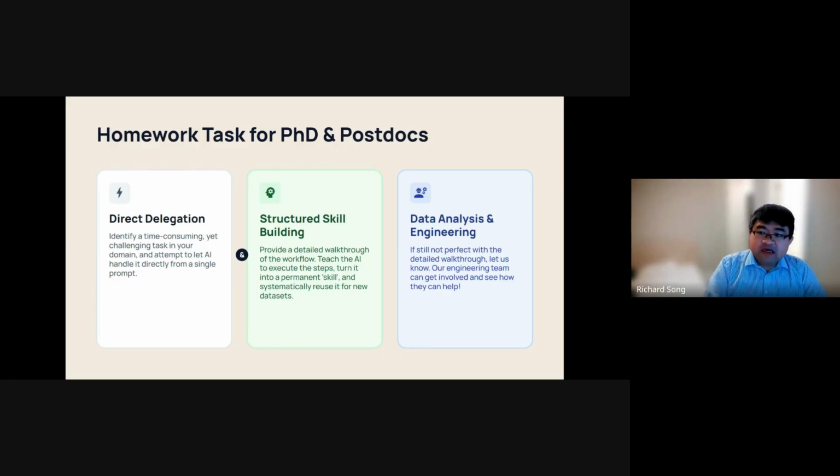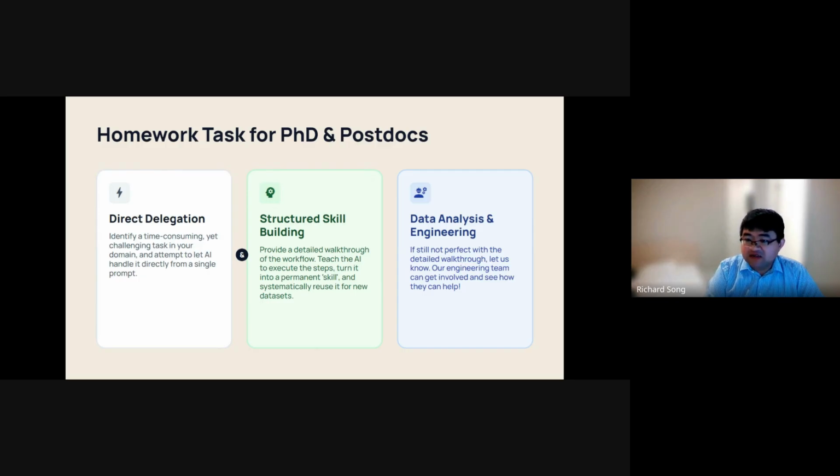Quite often, AI cannot do the work very well, so provide a detailed walkthrough of the workflow. Teach the AI to execute the steps, turn it into a permanent skill, and systematically reuse it for new datasets. And after this, if you are still not happy with the result, or if the detailed walkthrough still does not work as planned, let us know.